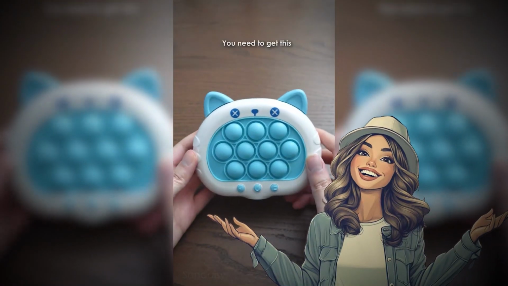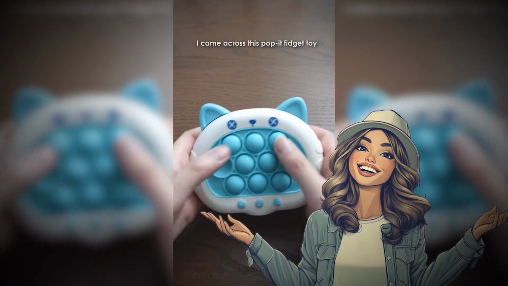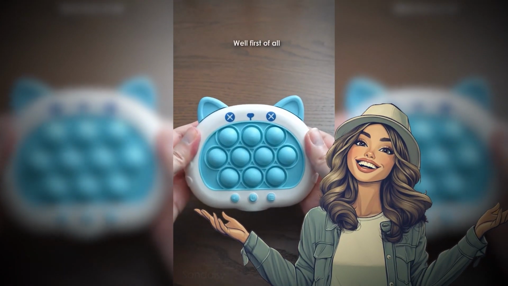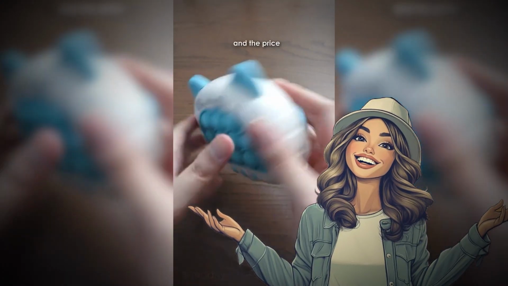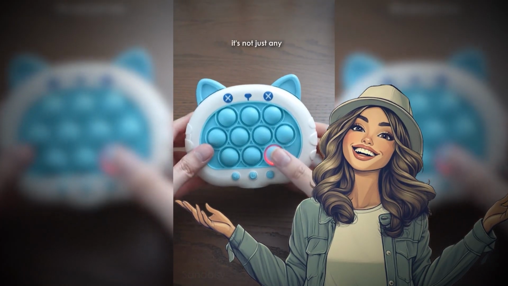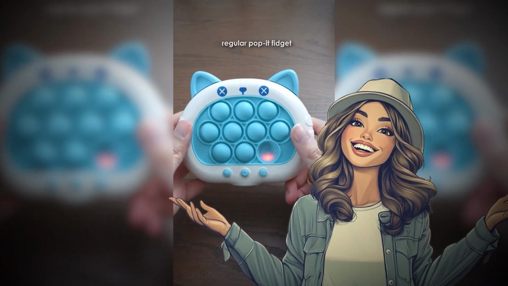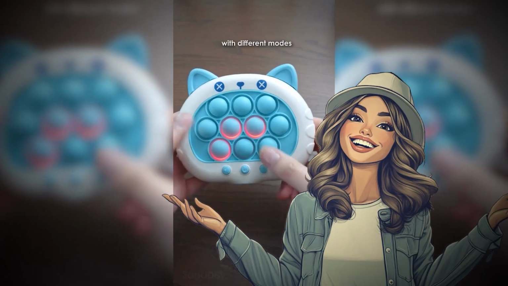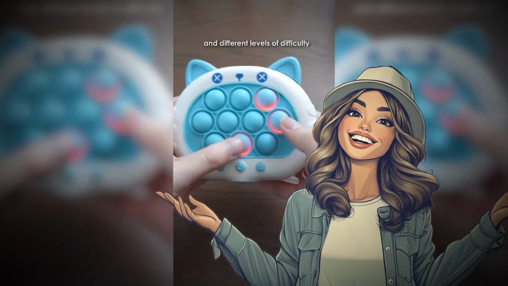I often look for products that are selling a solid amount of units, somewhere between 1 to 5K ideally, but under 10K because I don't want to promote a product that's too saturated. For example, this push-pop fidget toy was trending all over TikTok, and when I saw it being sold for as low as $1.55 with free shipping, I knew it had the potential to go viral.